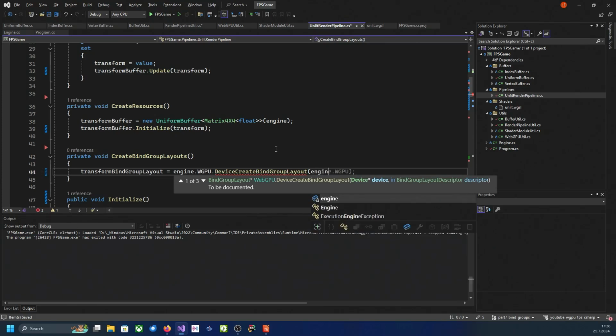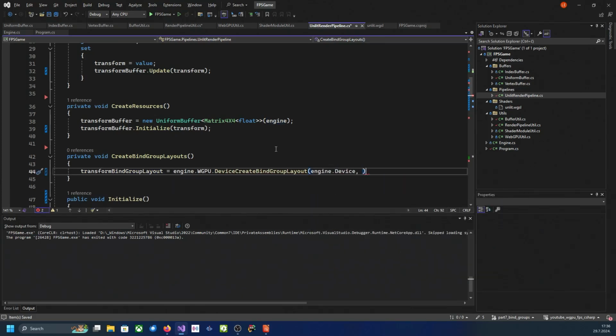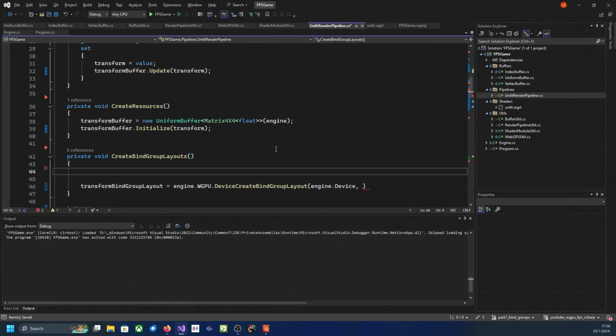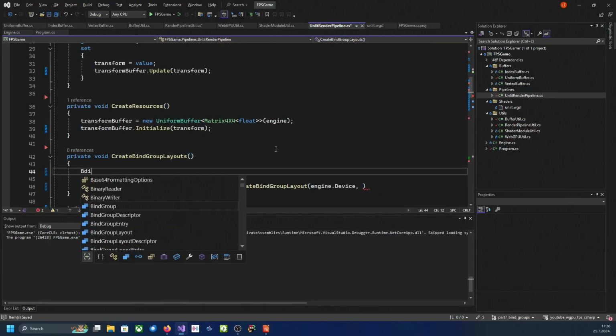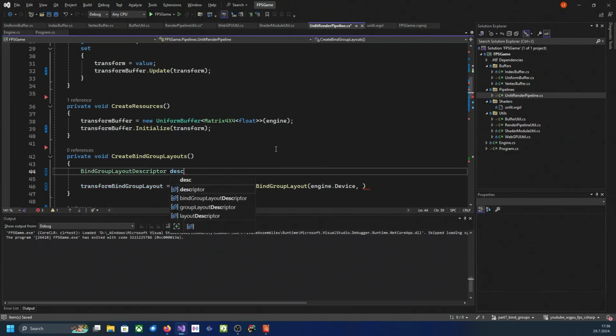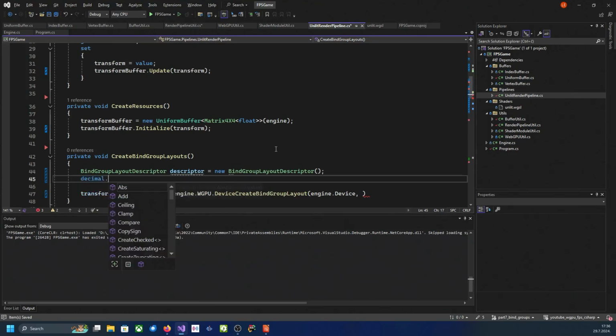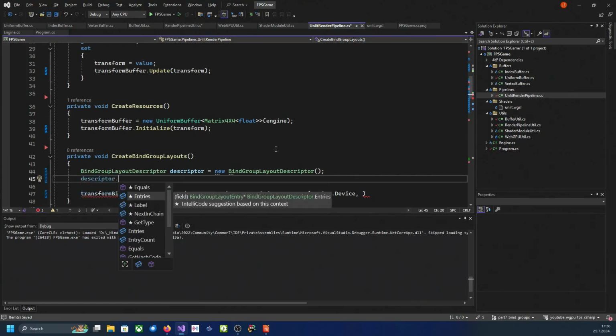And here we need to pass our usual device, and as usual we have a descriptor. So for our descriptor, bind group layout descriptor, it has a property entries.